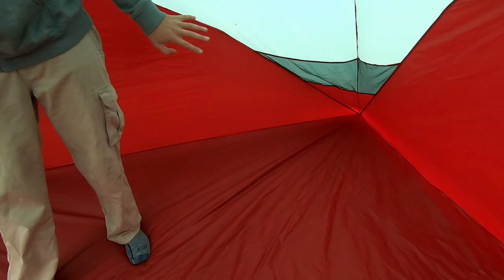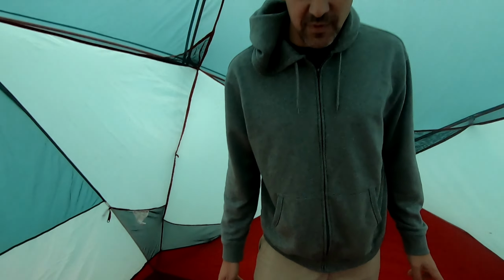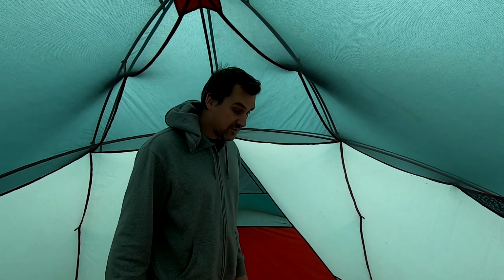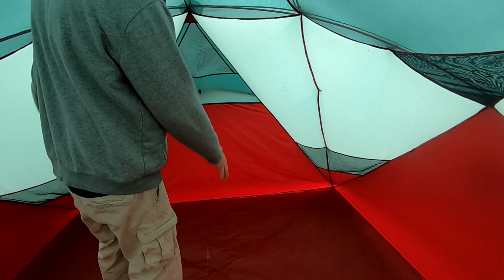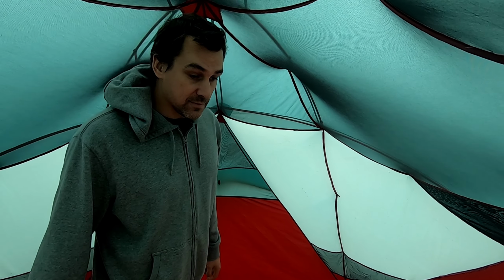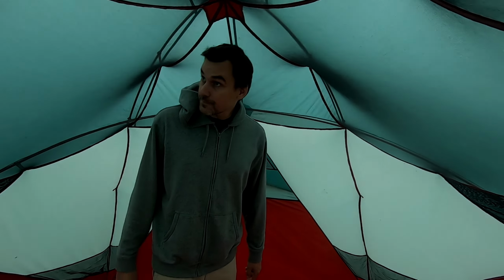Looking at the floor, there is plenty of floor space. We've only slept with 4 people in here. I assume with 6, it would still be probably a little cramped, especially 6 adults, but for our family of 4, 2 adults and 2 kids, there's tons of space on the floor here. You can sleep either lengthwise with the tent, or widthwise is also an option. You have that 8-foot width, which is plenty of room in order to sleep and have your gear stored.